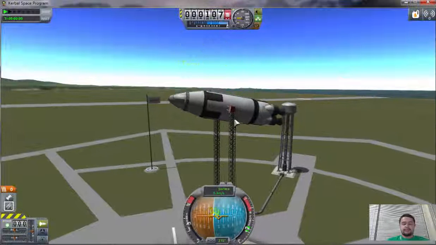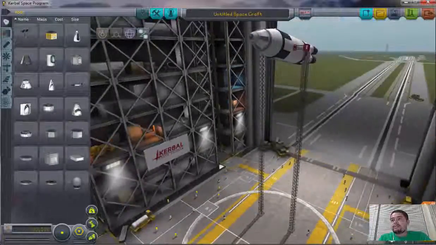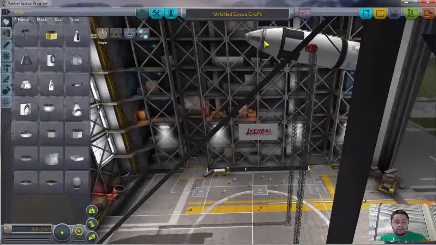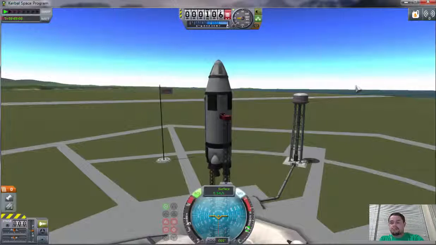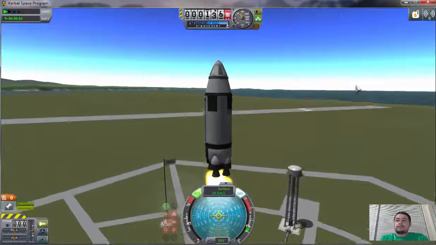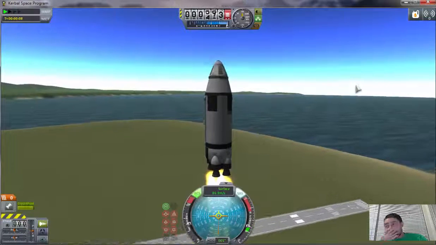Alright. Oh, yeah, I gotta revert back to the vehicle assembly building. Gotta re-rotate that. Like so. There we go. Alright. I think if I just blast off on half the rest like it's doing now, it should be good. Should take off. Shouldn't burn up. Should be able to come straight down. Let's find out.